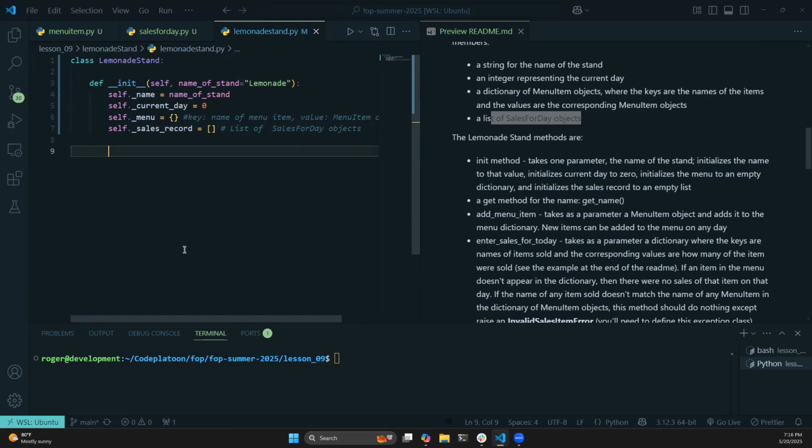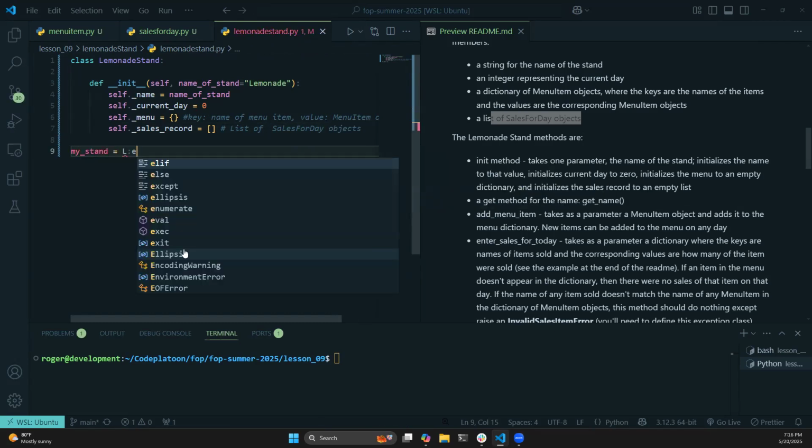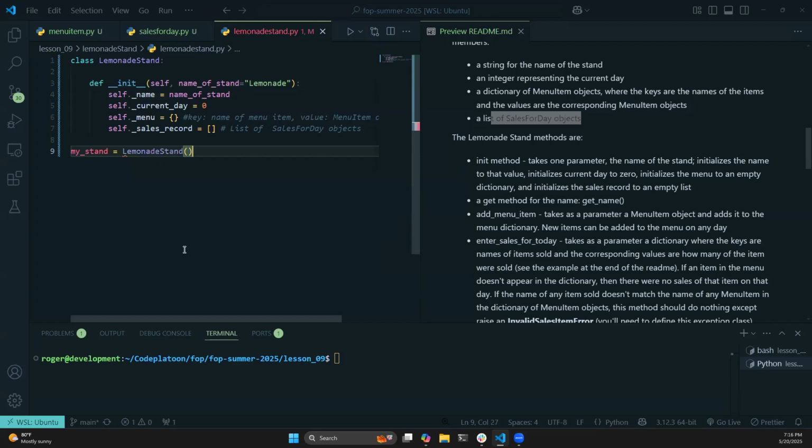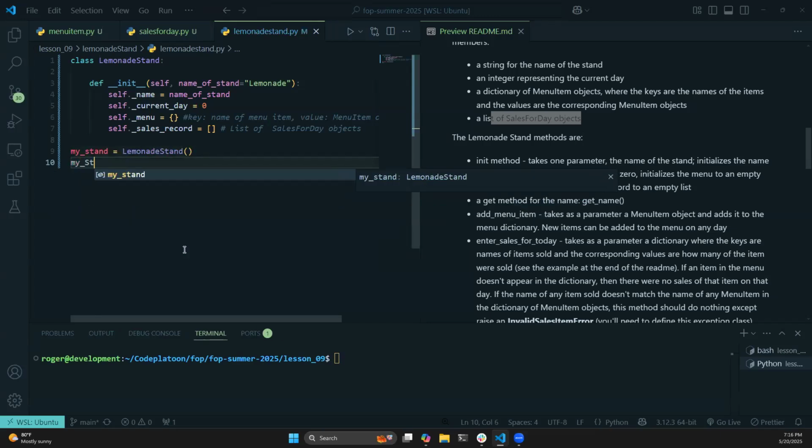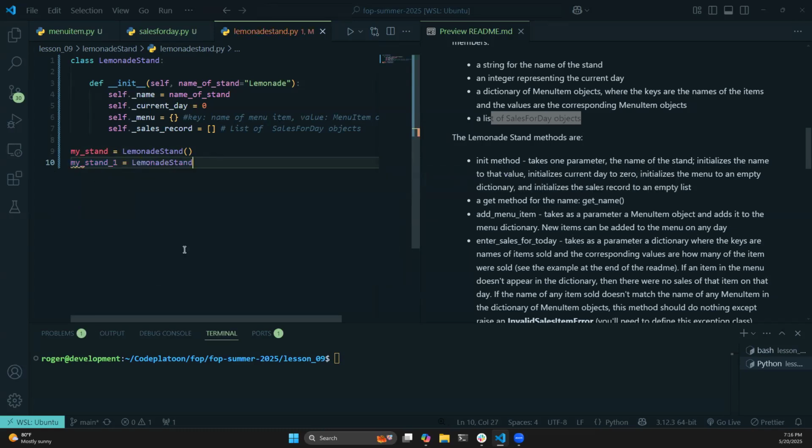So when I create a lemonade stand object, let's say my stand is equal to lemonade stand, I could do this. Notice I don't get an error. Or I could say Rogers amazing lemonade stand. And I don't get an error either. So both of these are options, right?